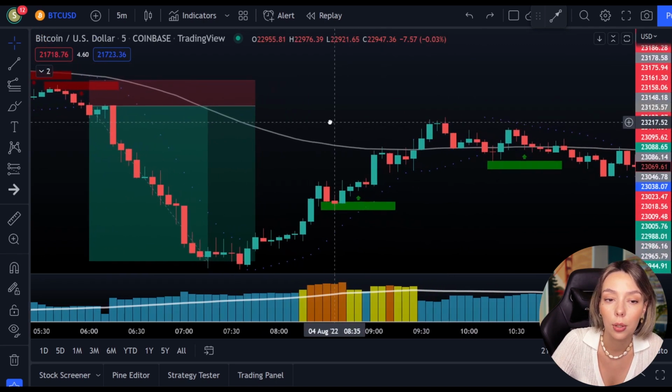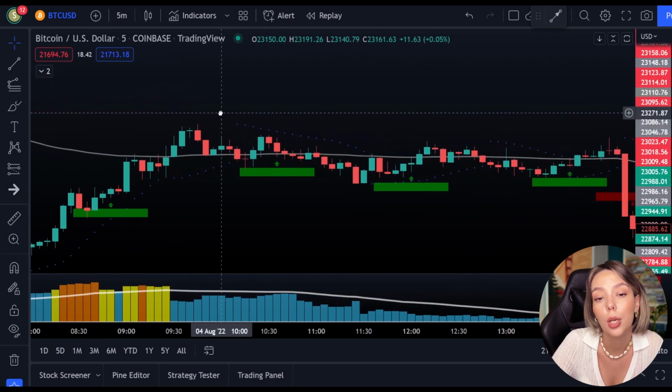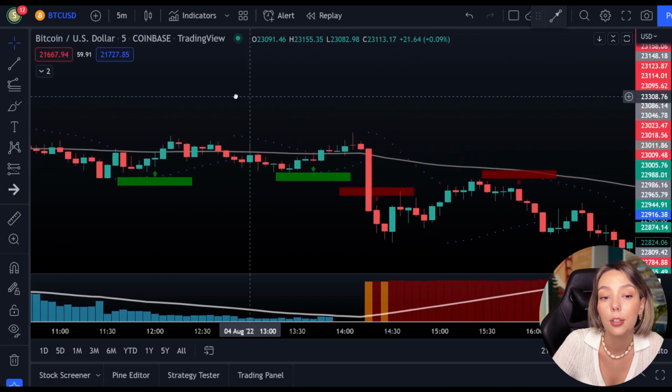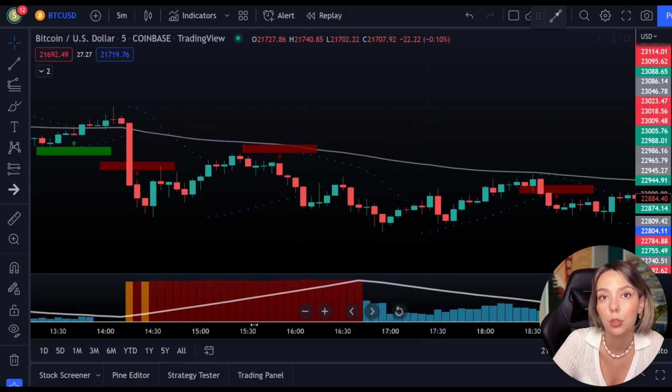Obviously, this is just an example of how I would improve this strategy. You can certainly use different indicators and try different money management, but if you decide to trade with this strategy without making any adjustments, bear in mind that the strategy gives pretty average results on a Bitcoin 5-minute chart.